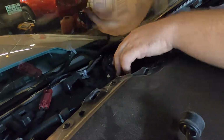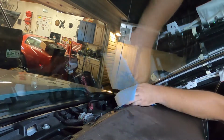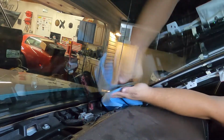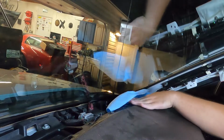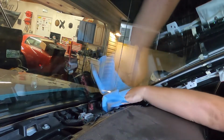All right, speakers are in. They sound way better. That made a huge difference over the stock ones. Right now is a great time to clean this windshield from the inside, because we definitely got a lot of hand oils right there. So it's a good time to do both sides and clean it up. Otherwise it'd probably be really difficult to get to once the dash is back in place.